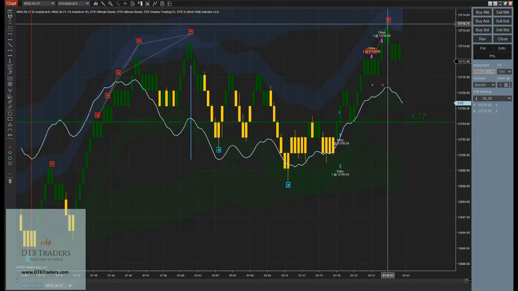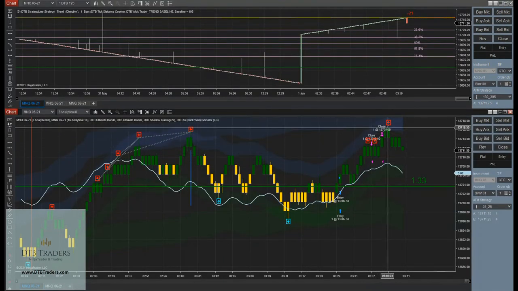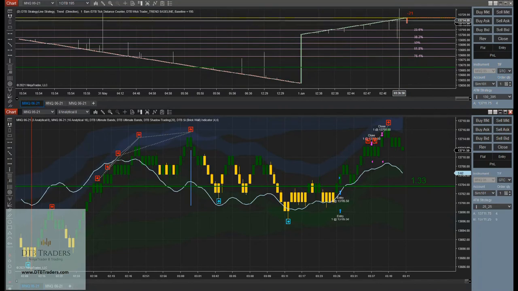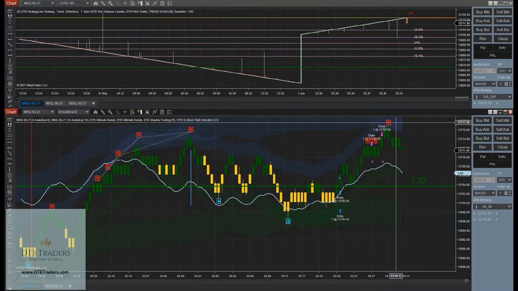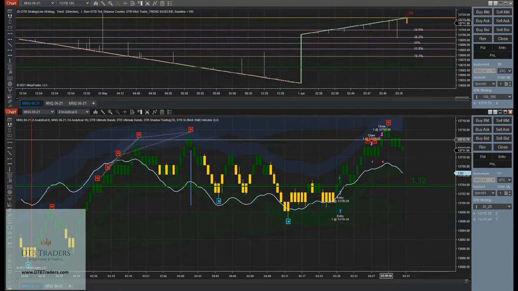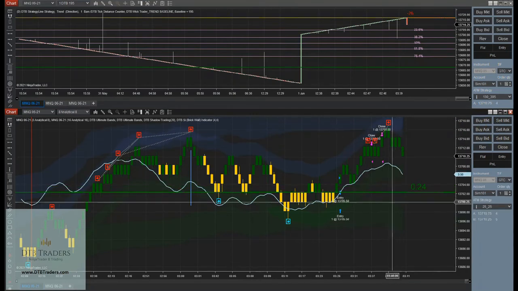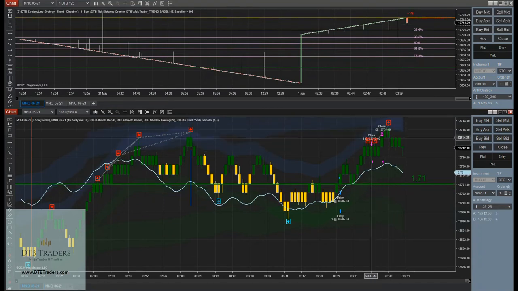Okay, coming back over here, we see the price did rise up a little bit higher. So it actually did go back to the baseline. So we should really have just moved our stop, but that's okay. What happened is the price went back to the baseline. Like I said, I wouldn't have even taken that signal to begin with. But what's happened there is the price has gone back up to the baseline.